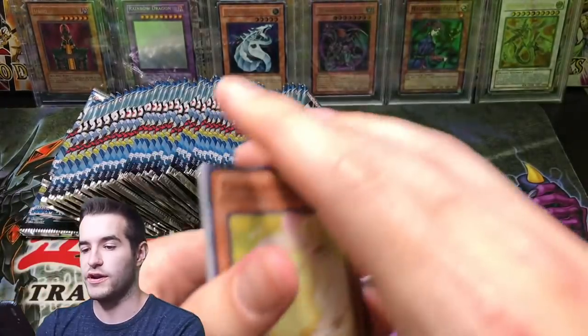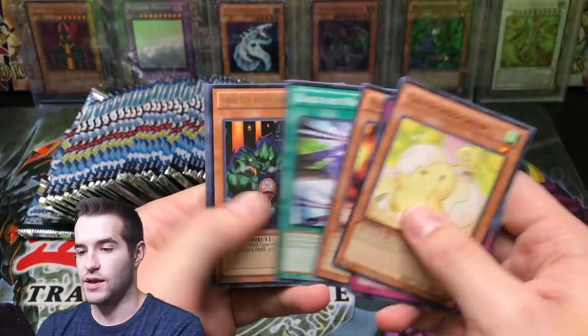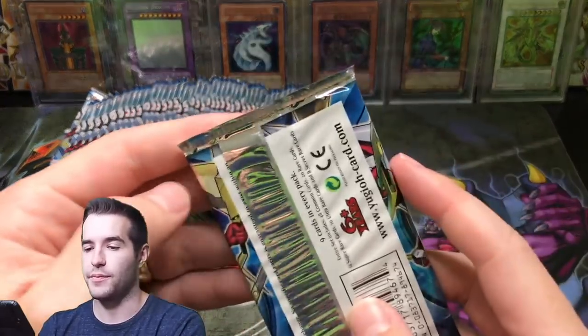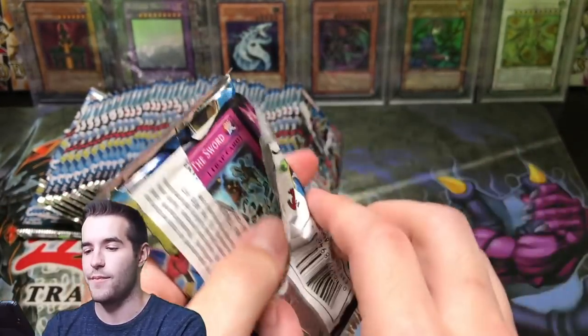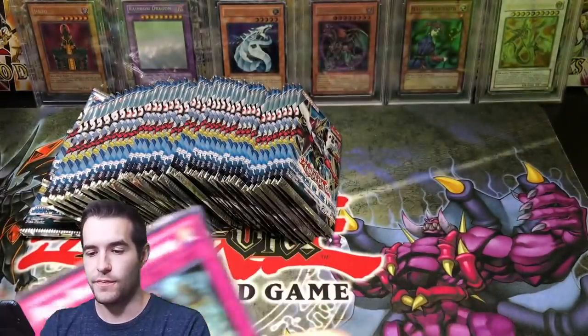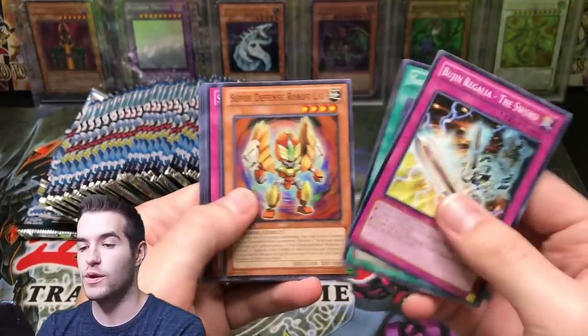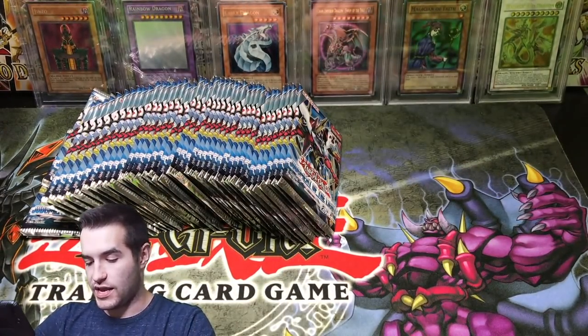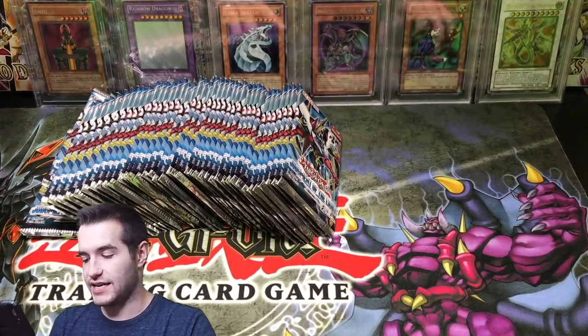Now, can we pull something crazy? Let's do this. Can we pull the Star Eater? Not in that pack. But I believe, guys, that this is the last time we will search for Star Eater. There will be no need to search because we will have it. Shark Caesar. Yes, we can do this. We can do this, guys.